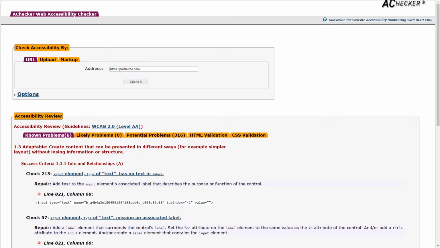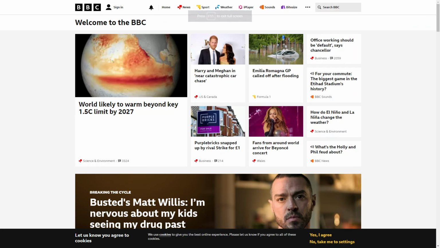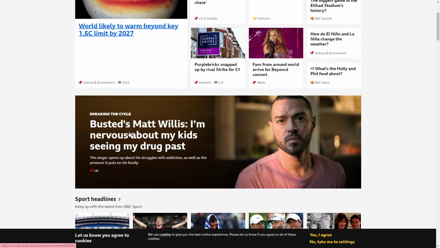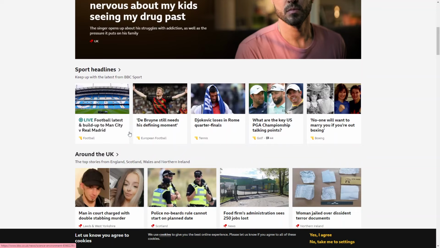So now let's go over some websites that incorporate good accessibility values on their website. One example of a website with good accessibility is the BBC website. The BBC has made significant efforts to make their website accessible to all users, including those with a disability. Some of the features that they have are the clear and simple language. So like clear and simple sentence structure to make the content easy to understand for all users.